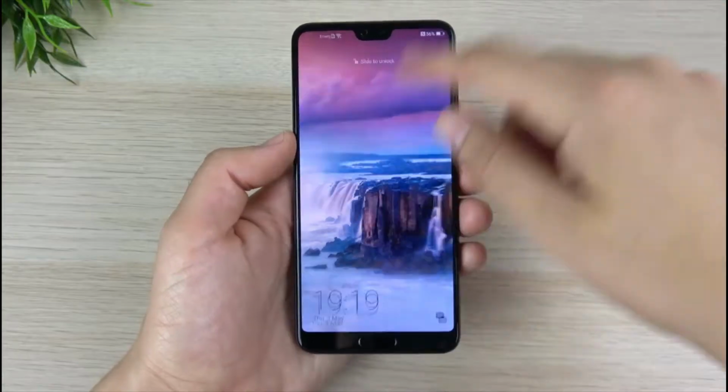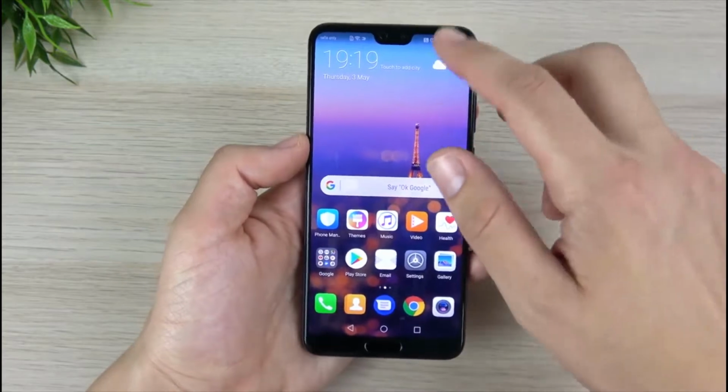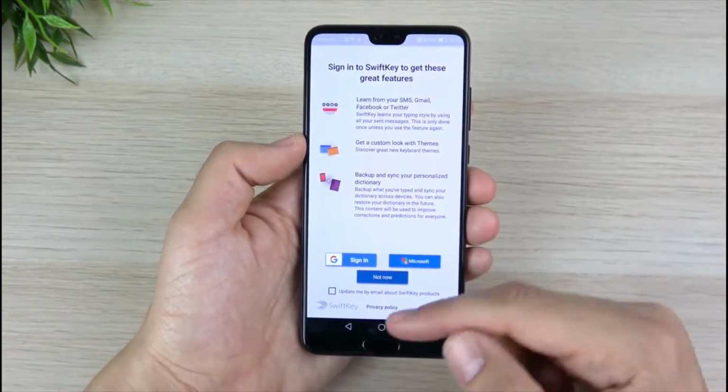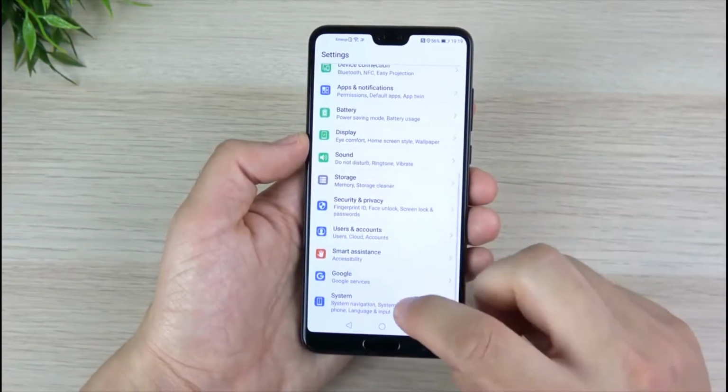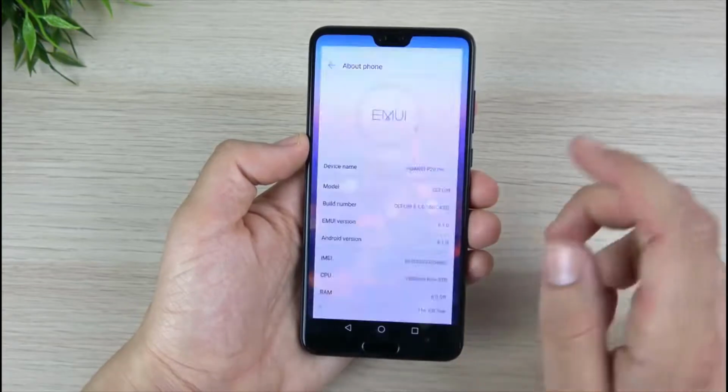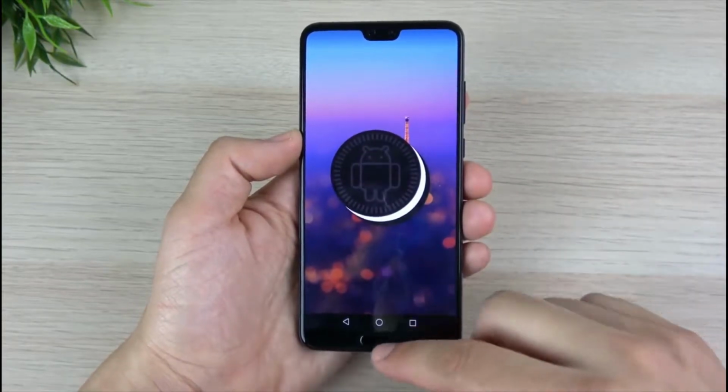Okay guys, so we are now in the device of the P20 Pro, and this thing actually does run Android 8.1 Oreo. I thought it was 8.0, but it runs Android 8.1.0. Now you also get 8.1 EMUI on here as well, so keep that in mind. It is the latest version of that.